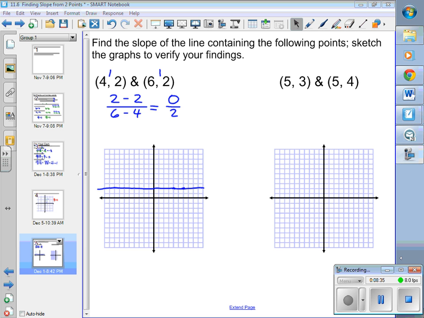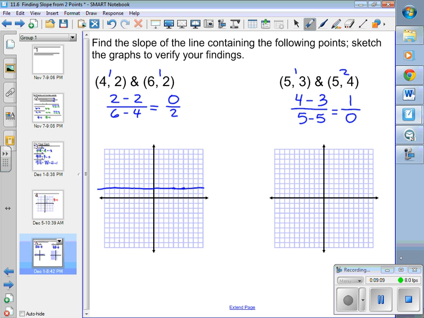We have, here's 1, here's 2, 4 minus 3 over 5 minus 5. We all know we're not allowed to have a 0 as a denominator because that comes back as undefined. We're going to see what happens when we have an undefined slope. What we call that. Does anybody remember? Well, I can't ask you because you guys can't really answer me. So we'll go ahead and graph these out.